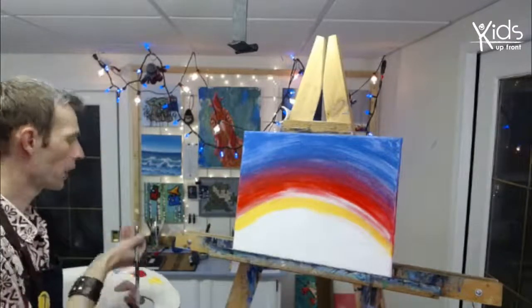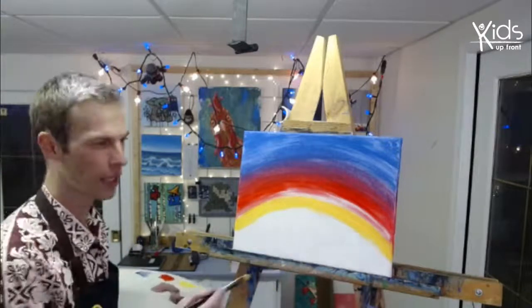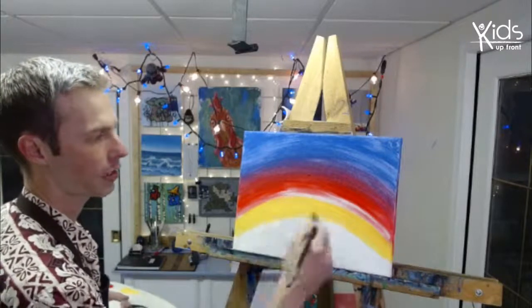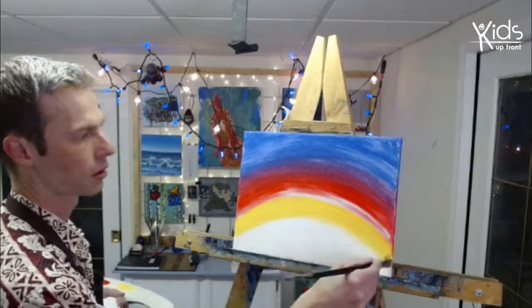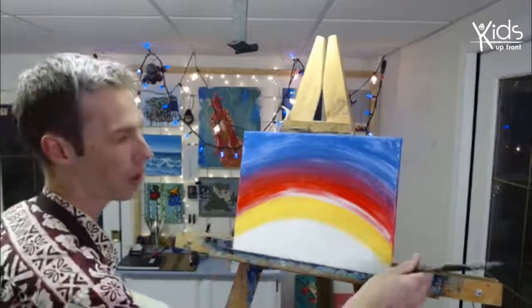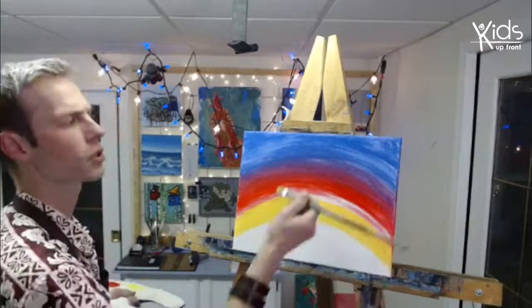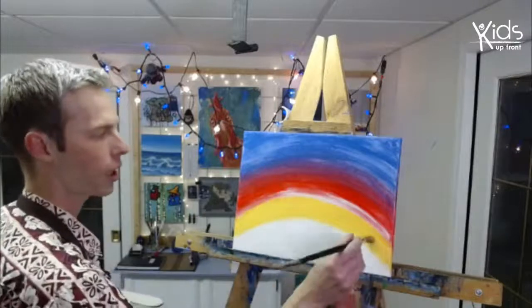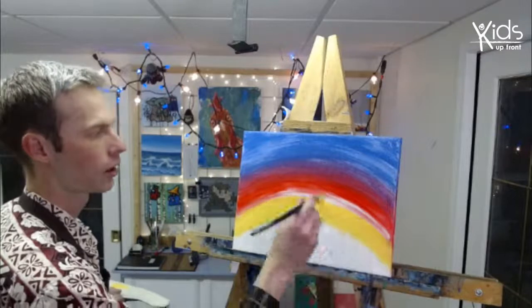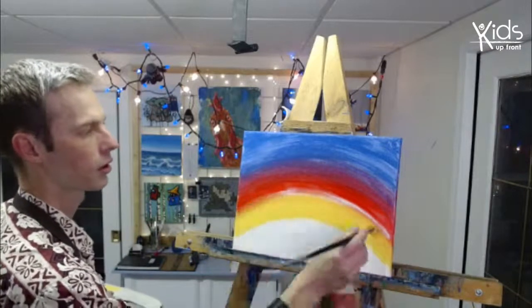There we go. Big scoop of yellow on there. And again, going right underneath the red. I'm not going into the red yet, right? I'm staying underneath. Big, wide band of this yellow. There we go. Now I've got it on there. Now I can start moving up and into the red again. So start in the yellow, back and forth, slowly start moving up. Very slowly.